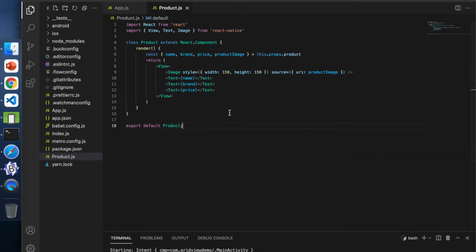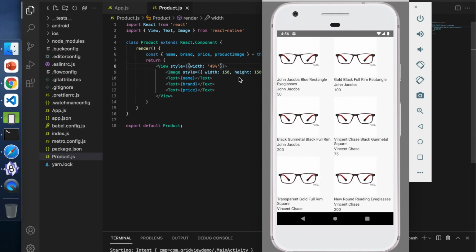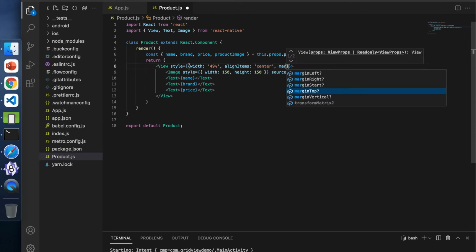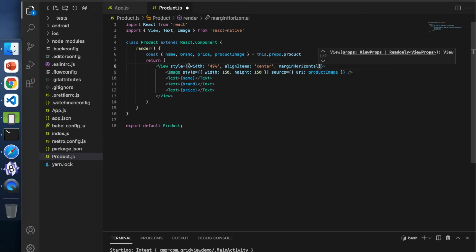So let's go to the product class, and inside the view we'll have to add a style which will accept a width parameter, and we'll have to give 49% of width, and then we should add alignItems center, and we should also add margin horizontal as 1%.